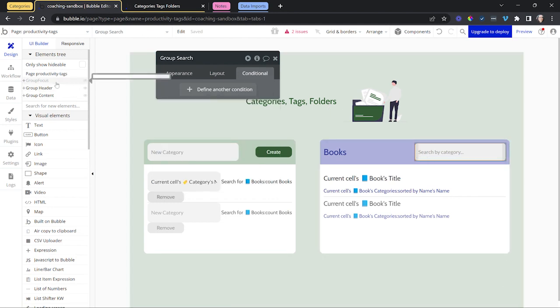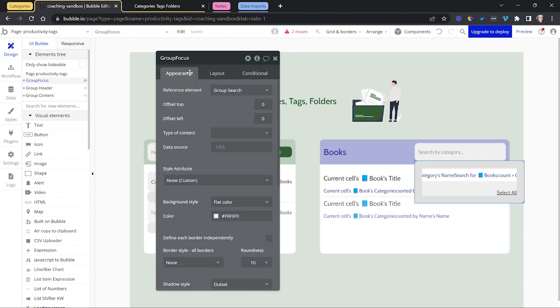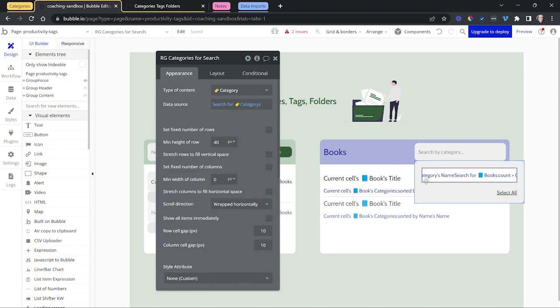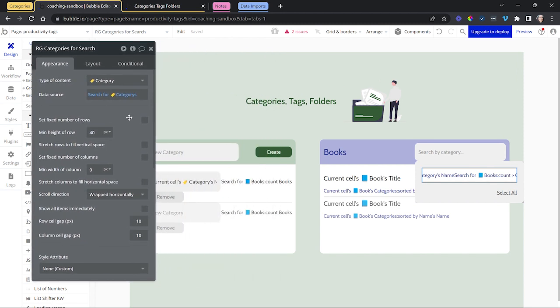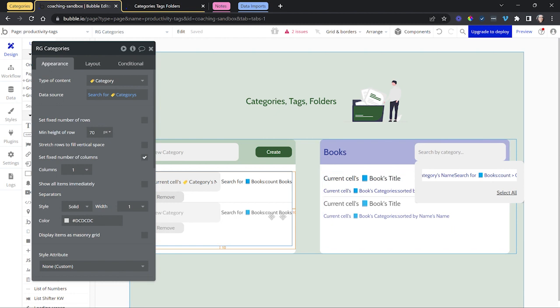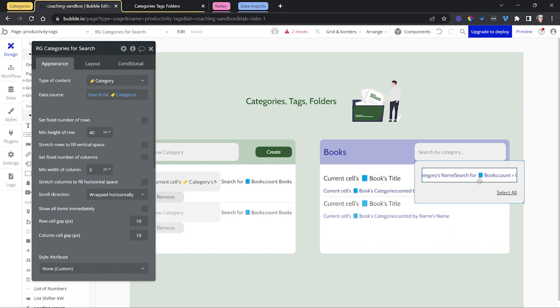Well, I'm actually showing this element here. This is a group focus element. This is something that is attached to another element. That's why it shows right next to that input. Of course, I can create some offsets if I want a little bit of space there. And inside of the group focus, I have another repeating group. We have 3 repeating groups, at least. Yes, 3 repeating groups on this page. The list for the books, the list for the categories, the list for the books over here, and then another mini list of categories for me to choose from.